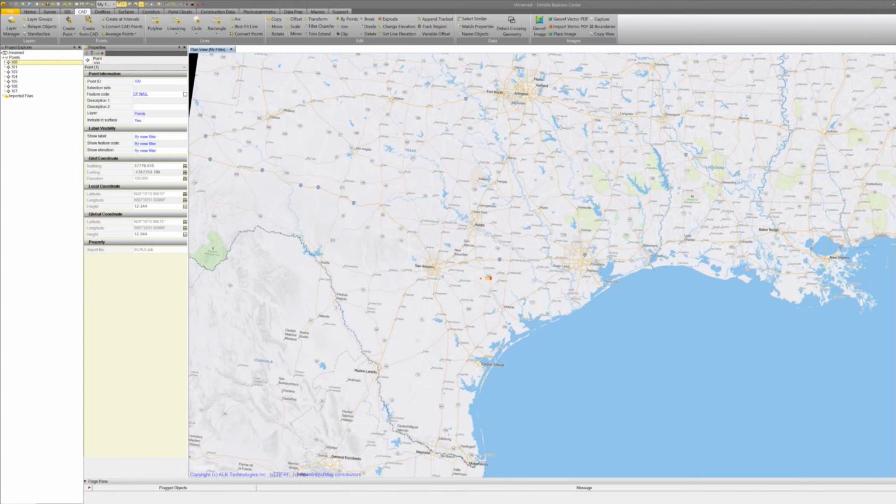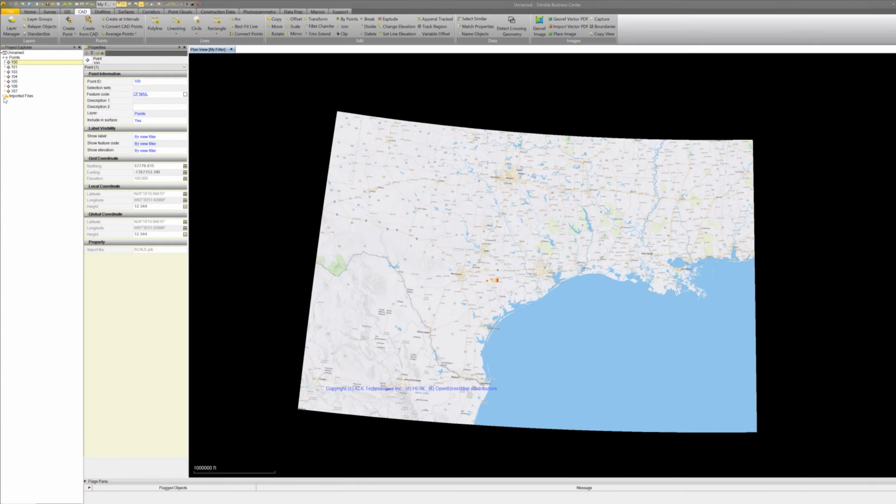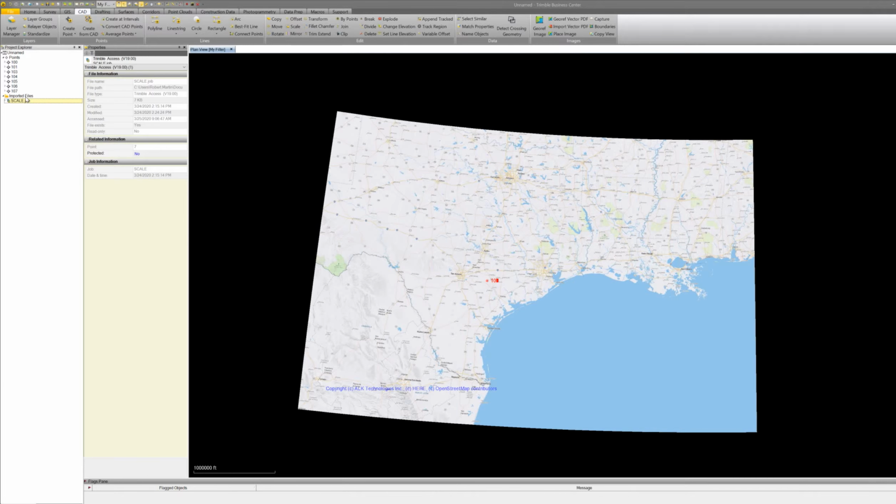So we're going to go in here, and right now I'm going to delete. And probably one of the biggest things I could show you guys is Project Explorer. A lot of us, especially old school guys like me, are used to having raw data. This is our raw data on this left-hand side, this Project Explorer and this property toolbox. So I'm going to go in and delete all those points out of there.